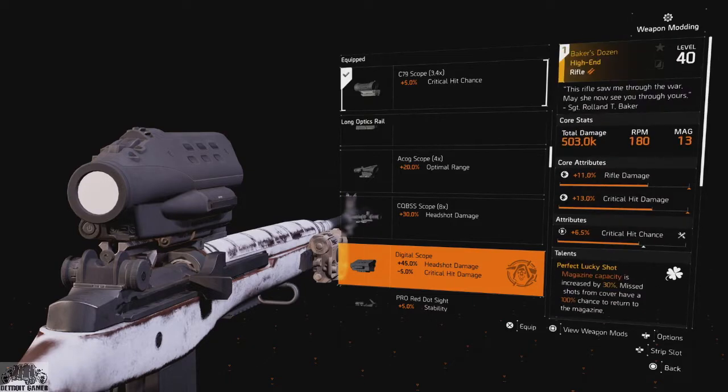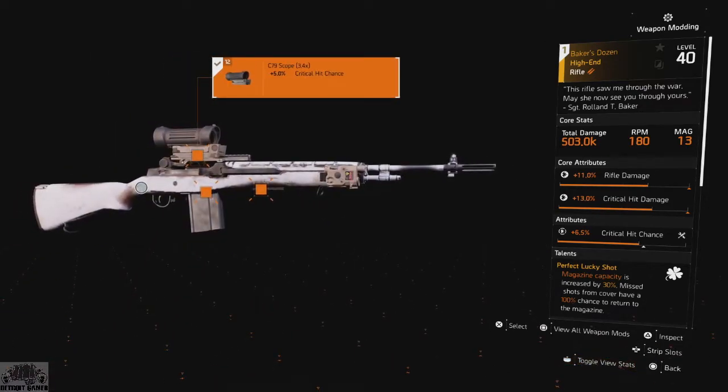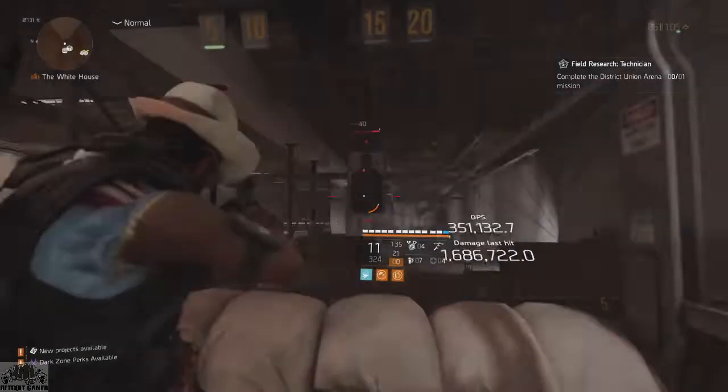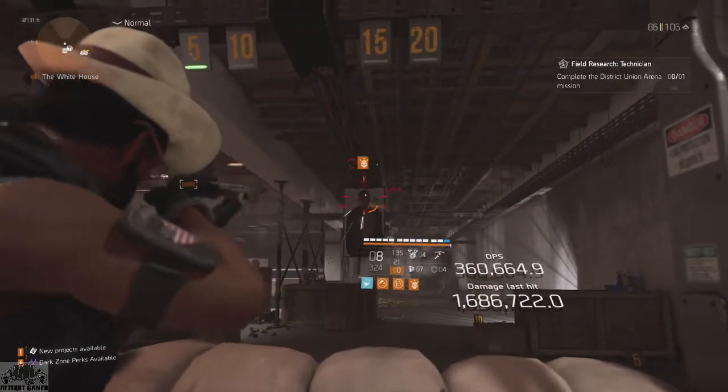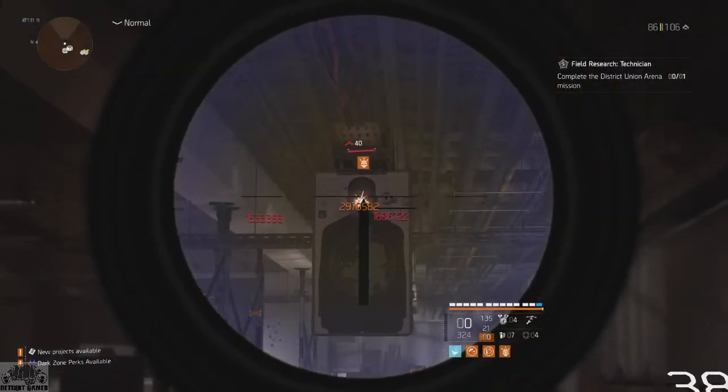You might like it, you might not. You might be okay with it. It's just my style of play, I don't like it. That's why I use the 5% crit chance scope. It's 3.5 times zoom. So most of the time, I'm not zooming in at all. I'm just, you know, ADSing. But if I do, it's not that bad. It's not too far of a zoom.